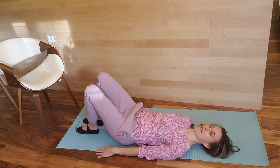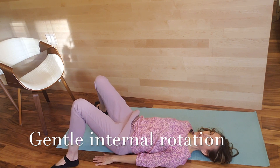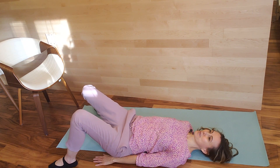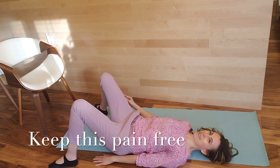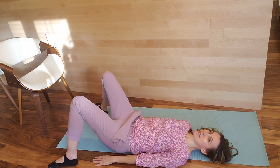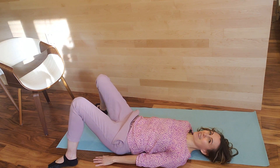So we've done our hip fallouts. Now I want to do a little bit of an internal rotation exercise. I'm going to bring my feet wide, knees are in, and I'm going to windmill my legs from side to side — you're going to feel that in different muscles. Check in to see what your pelvis did; if it was arching up, then you want to correct that. It's really important that you optimize this for your body, so pause this whenever you need to so that you can take a little bit more time.